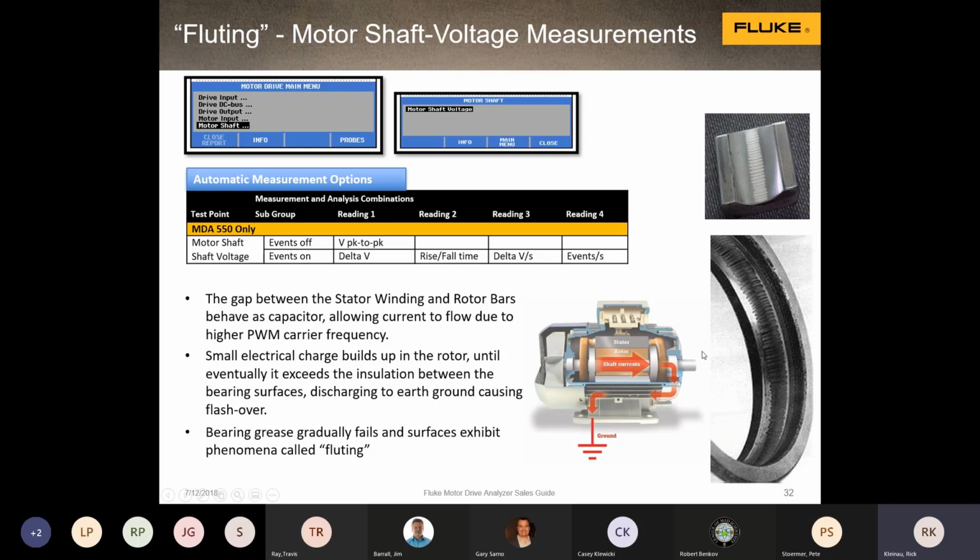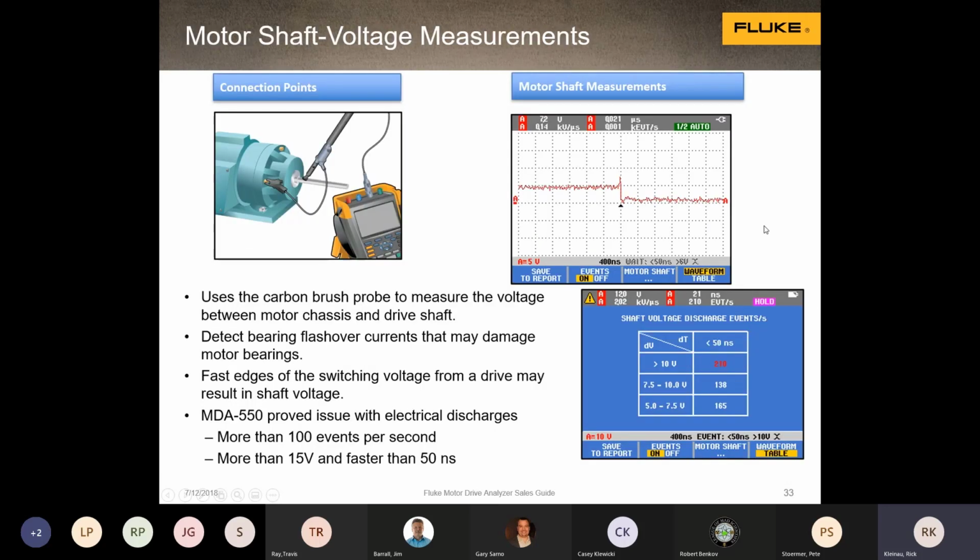This is arcing, or voltage arcing, from the shaft, which is connected, you see where my mouse is, to the inner race of the bearing, arcing across to the chassis, which is grounded on the motor. It arcs from the inner to the outer race of the bearing, and that's what causes this damage. So you can easily measure the voltage on the shaft.